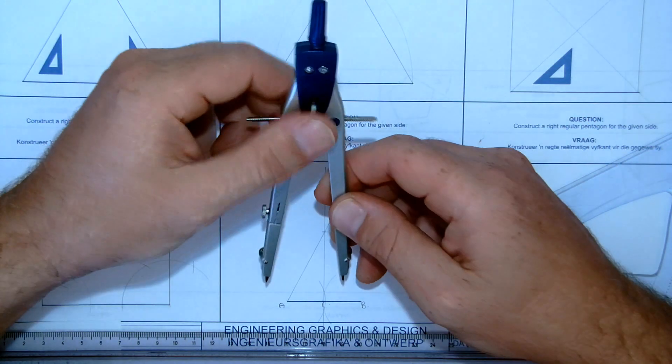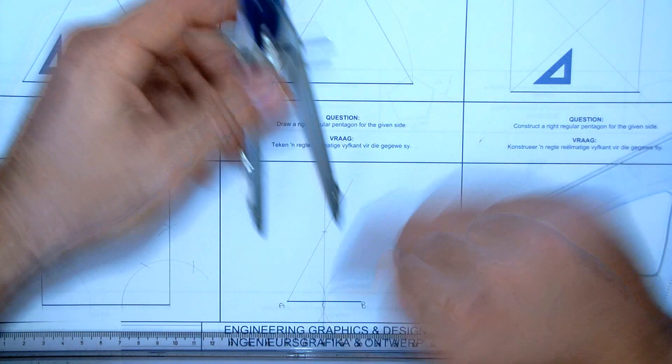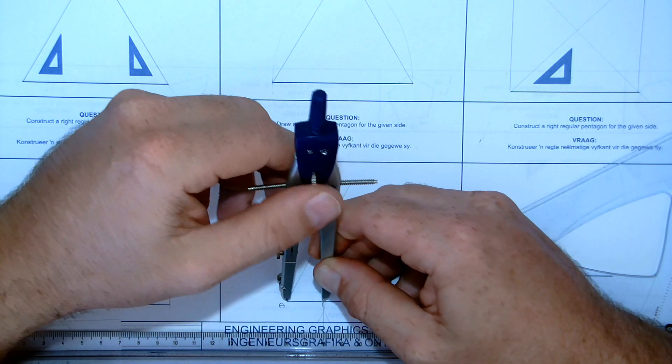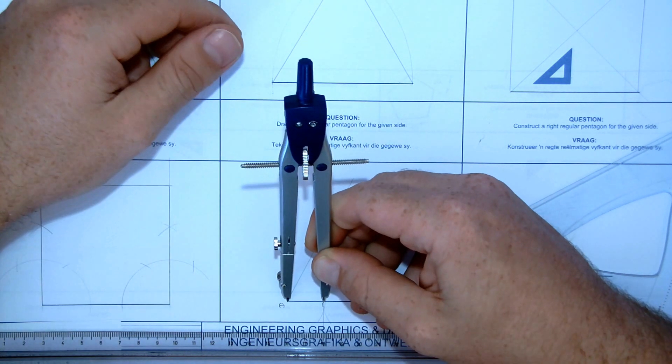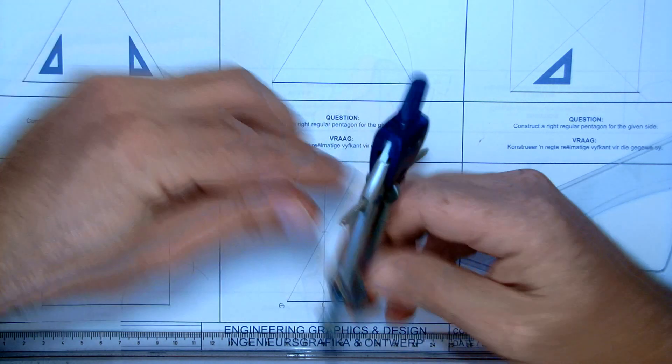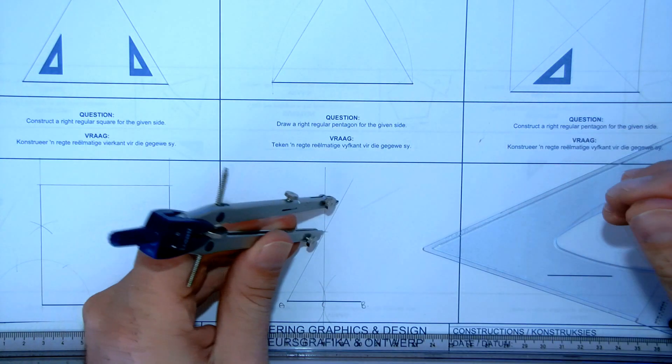Now, my next step is to take half the length of A, B. Now, I have already divided it using this perpendicular. Half the length of A, C or A, B. Right, which will be A, C in this instance.